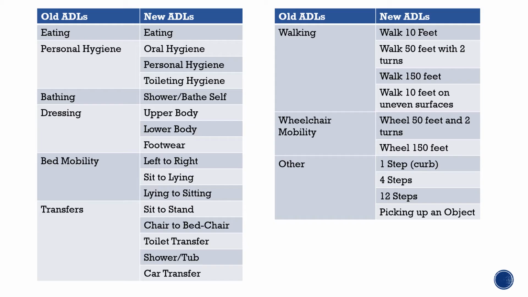The functional ability 6-point scale isn't the only thing that's changed. We have a lot of updates to ADLs, but don't worry, it's easier than it looks. ADLs have been divided into smaller, more specific parts. And remember, you're no longer answering 2 questions for every ADL. Now we only use a 6-point scale to code and document each ADL. Now we'll go over what each new ADL category means so you're well prepared.